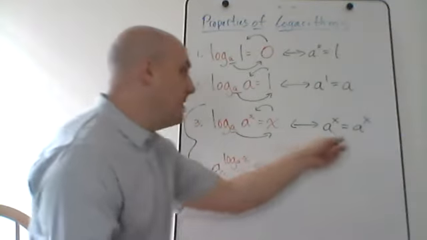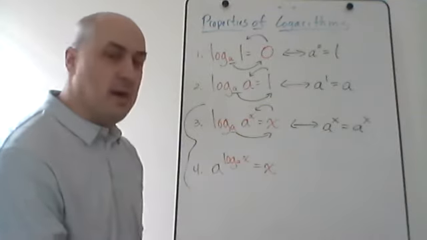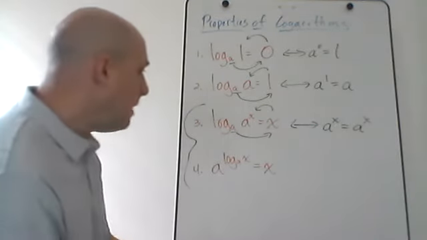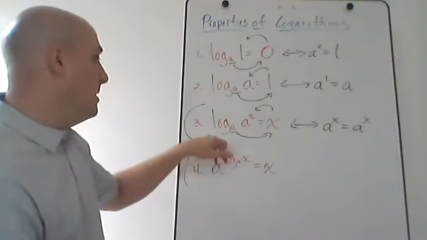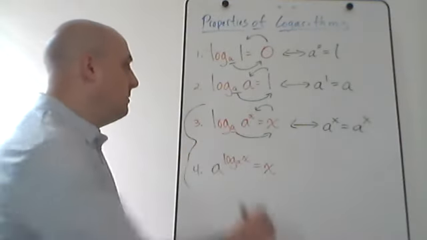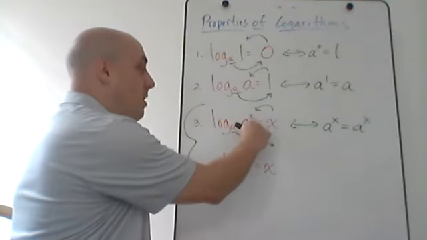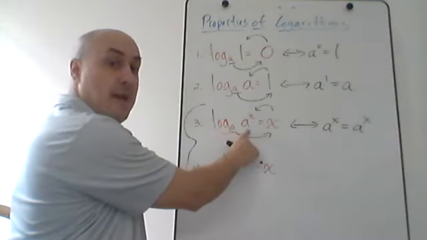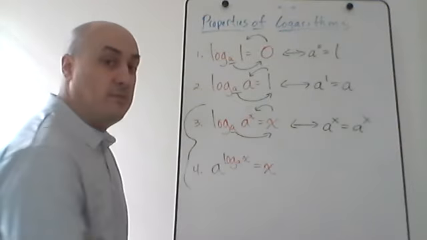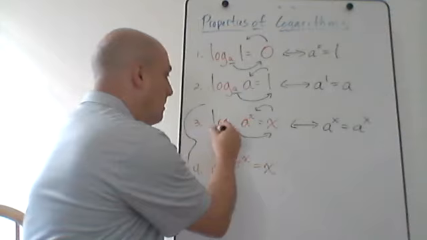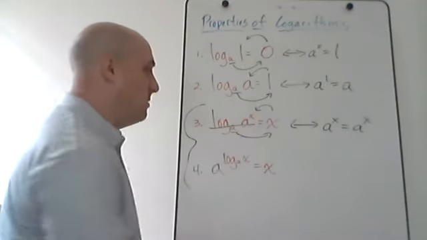All right, so again, if you understand that switching between one form and the other, it helps show you that these properties just naturally have to be true. So that's one way to think about log base a of a to the x. If the base of this logarithm, and then inside that logarithm we have an exponential expression, and the base of the exponent matches the base of the logarithm, it's like the logarithm and the exponential cancel each other out. And all that's left is that exponent, which is the x.